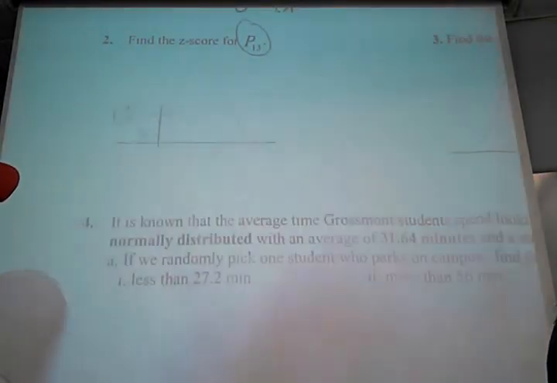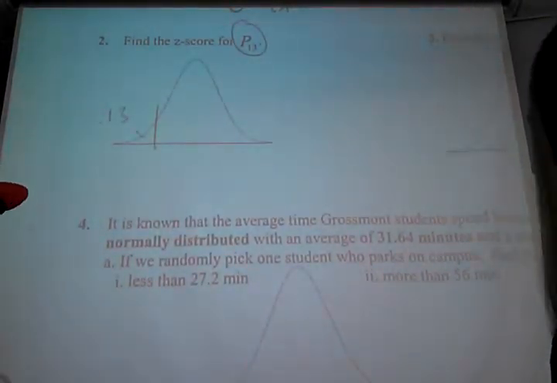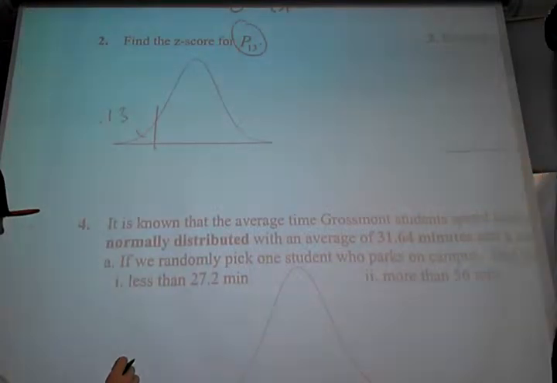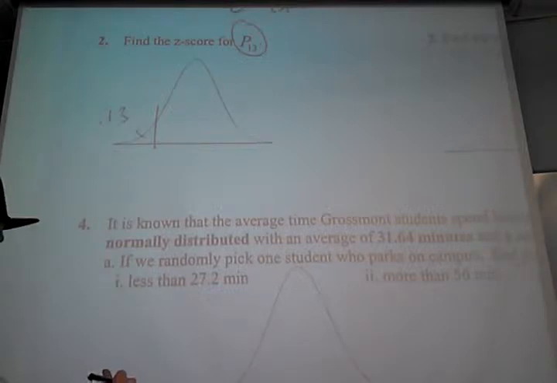I put that up there because I know it's an area. If I put it underneath, it's going to look like a z-score, and you're going to look it up as if it's a z-score. That 0.13 is not a z-score. The question says, find the z-score. So I don't know what the z-score is. That's the area. That's the percentage. How do I find a z-score for that? No formula. You just look.